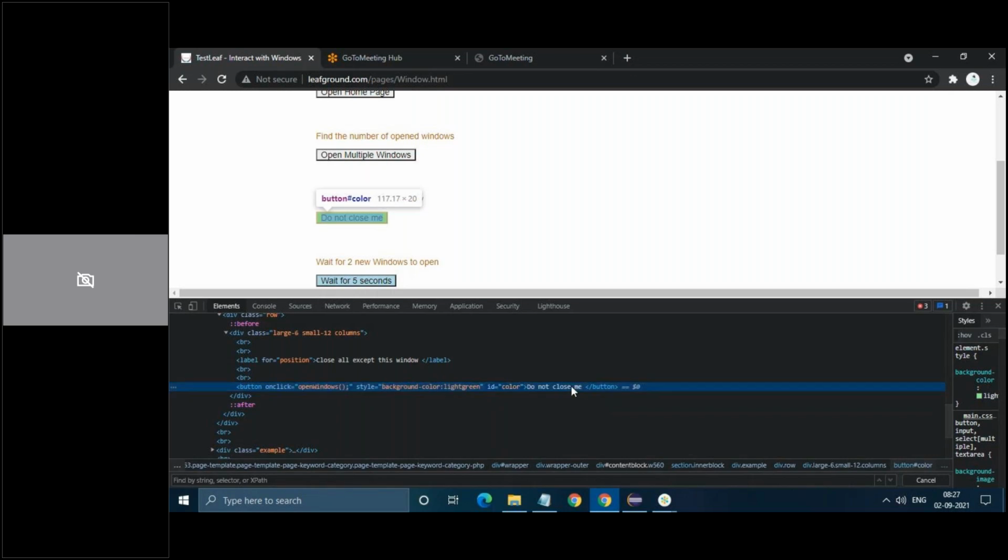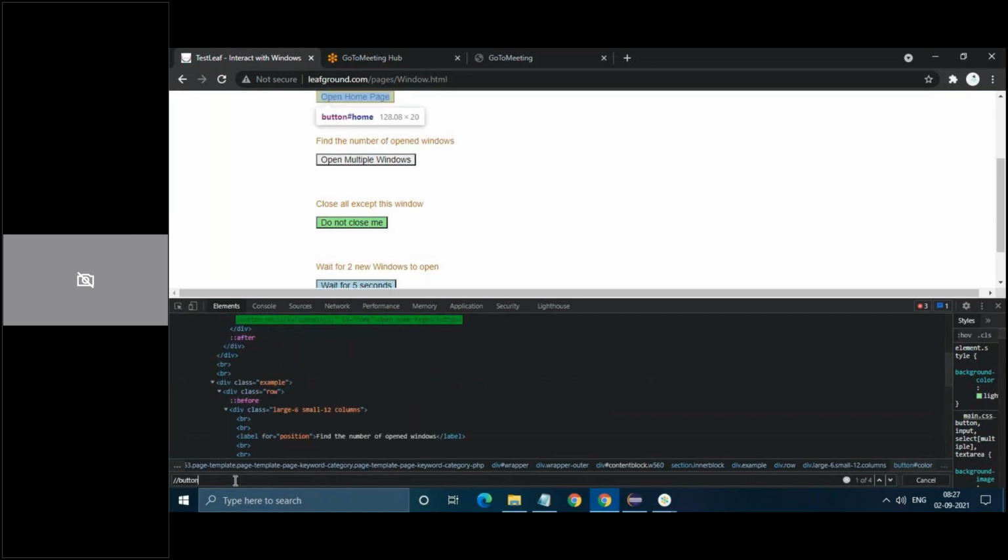Contains text. Control C, Control F. Double slash button, text. Writing XPath. Any doubt is there, or you are good?